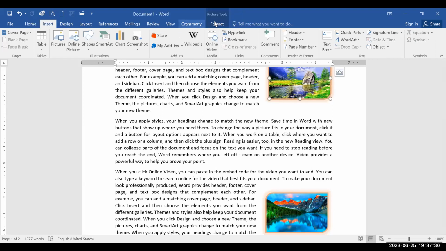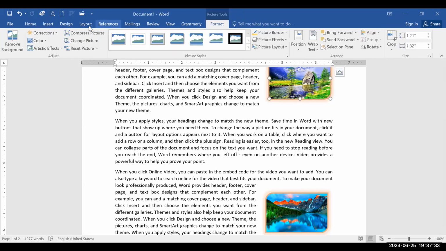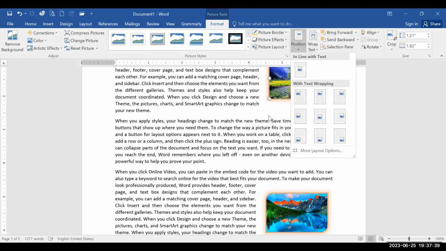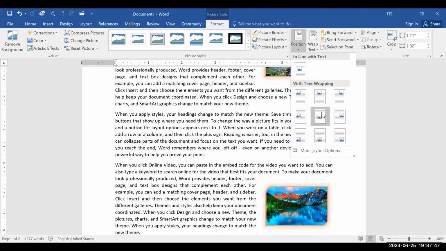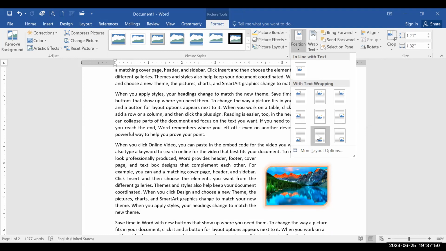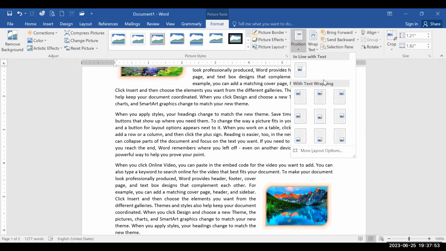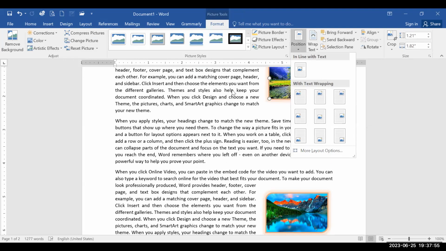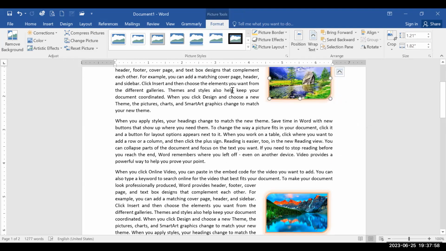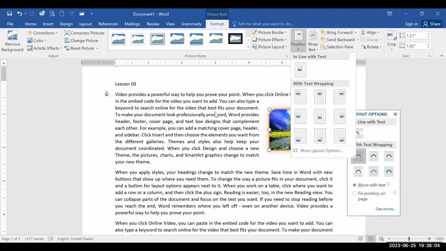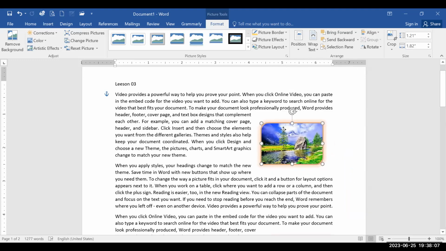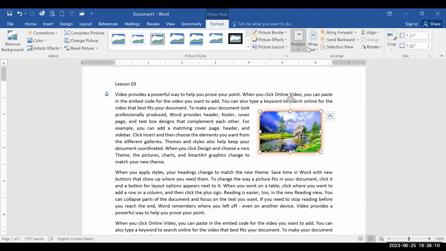Right. Then when you come to the picture tools, there are other things here. Positioning, we already learned, right? We can move your picture here and there, but specifically if you want, we can keep it like this: the top left corner, top center, right, or the middle of the document, at the bottom of the document. You can keep it there, right? But we rarely use this option because we prefer to adjust it wherever we want. If you go through this one, it will be a fixed place, right? So this is now very convenient. We can adjust it and keep it wherever we want, right?